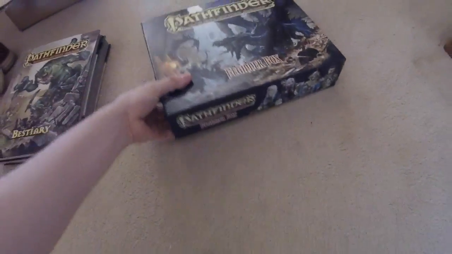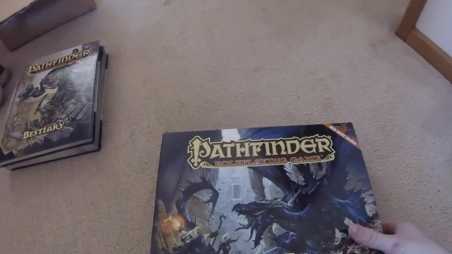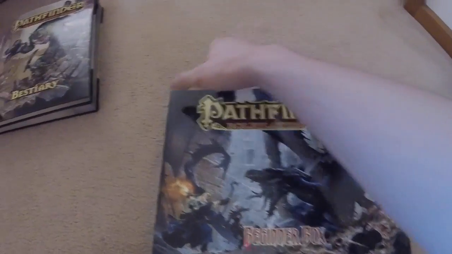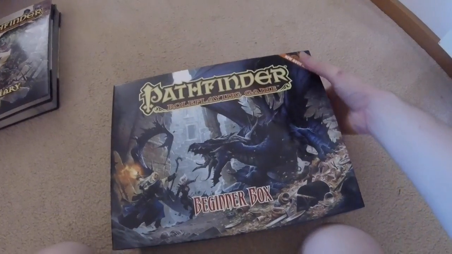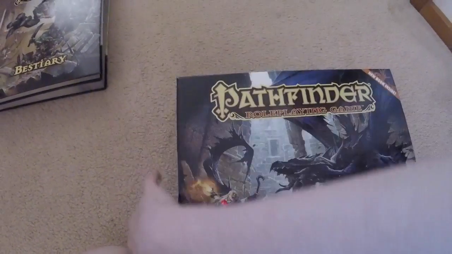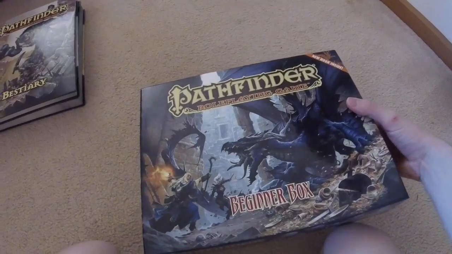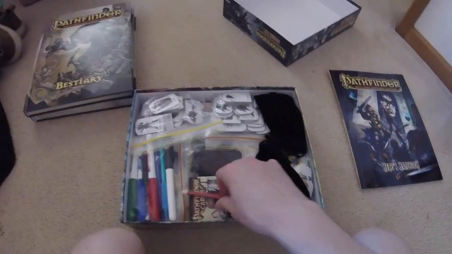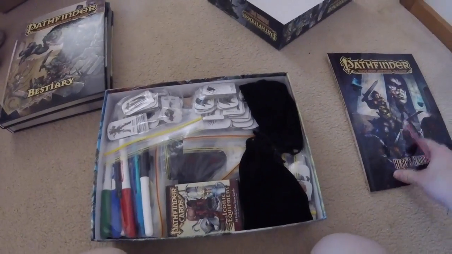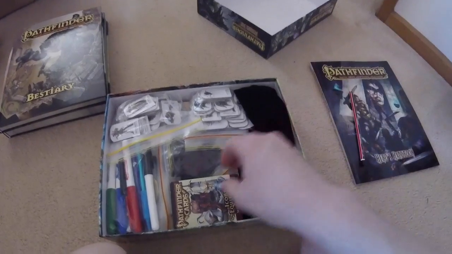The reason why I got this one over Dungeons and Dragons, if I can get this open with one hand, is it comes with a game board that you can draw on, and I like that a little bit more, being able to physically see where everything is. As you can see in here, I have a full set. That's the Hero's Handbook. You get that in the beginner box.